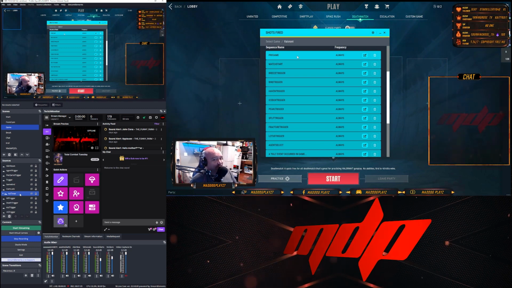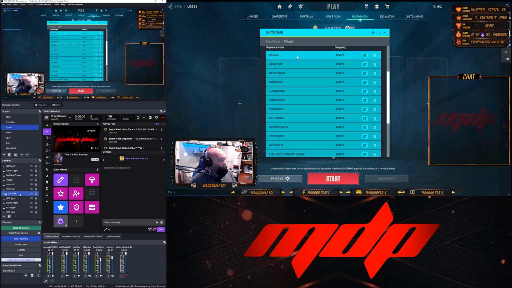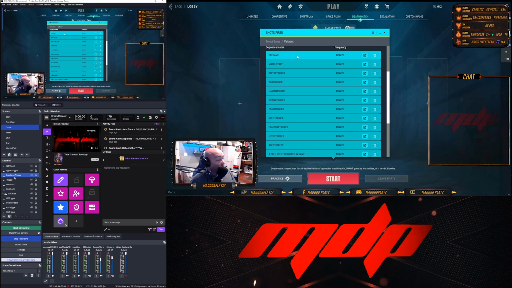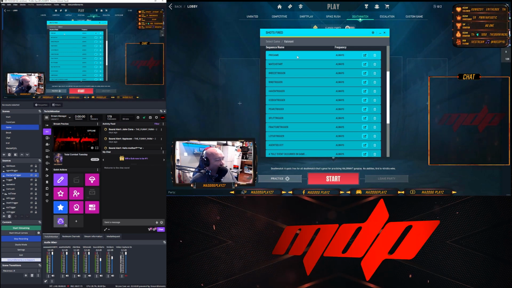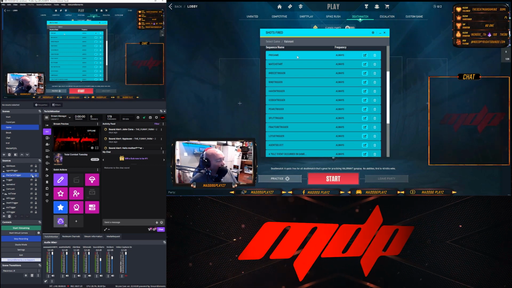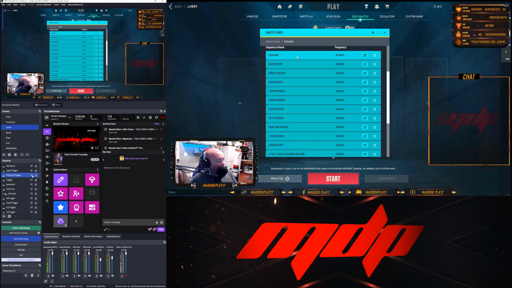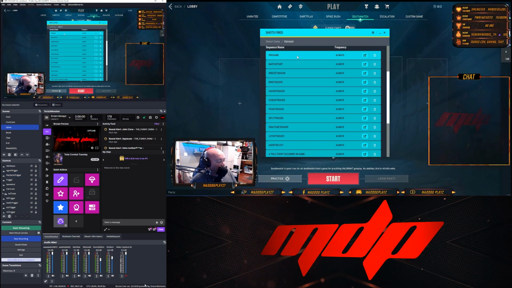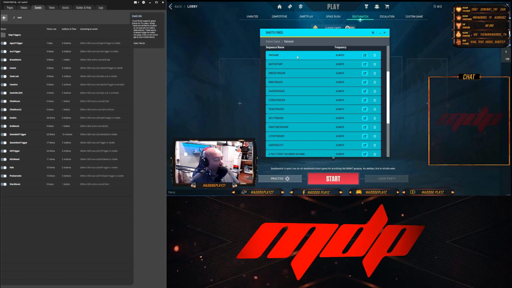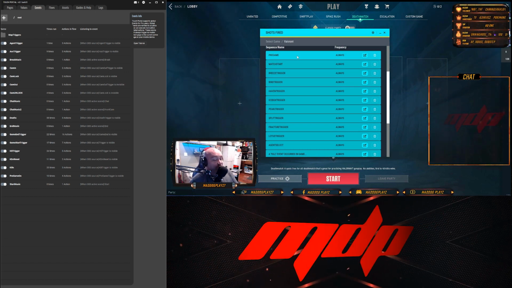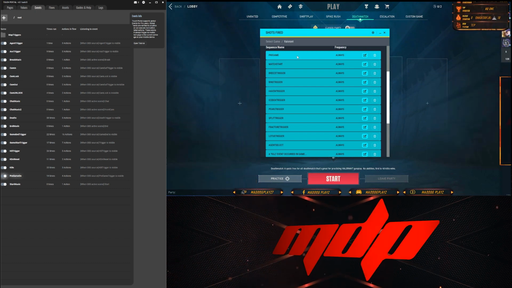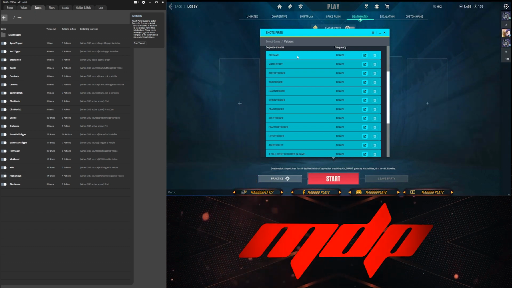So what happens is, say that we go into a pregame, Shots Fired gets the information from Overwolf, and then it will hit the pregame trigger. Basically, when you hit the pregame trigger, Touch Portal, which is this program here, will see that the pregame trigger has been made visible. And when that pregame trigger is made visible, you can see that it lights up.